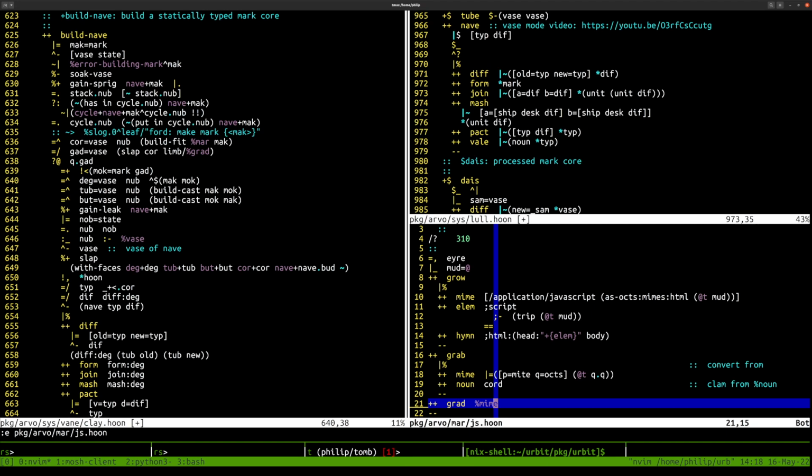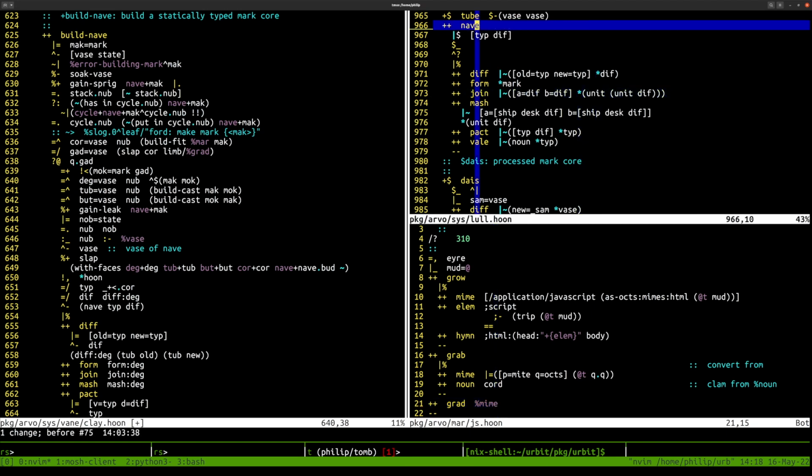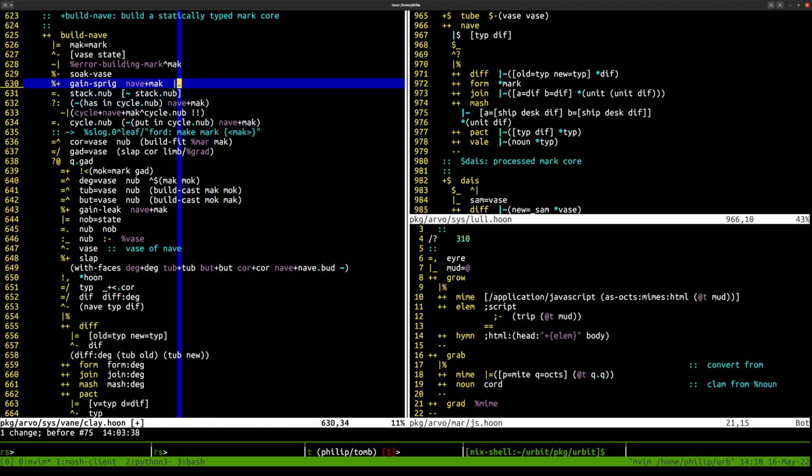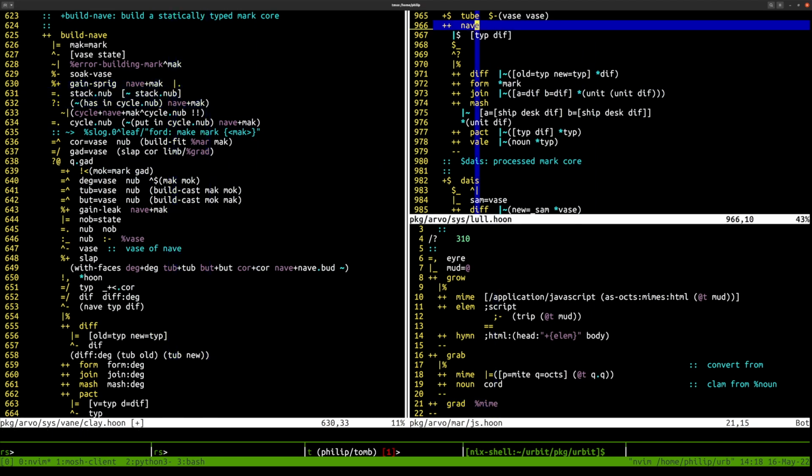I don't remember why it's ketbuck. I guess because we've got a bar dot in line 630. Right. So we call build naive on the delegate.